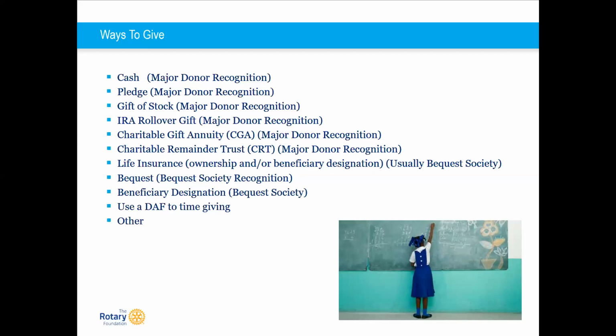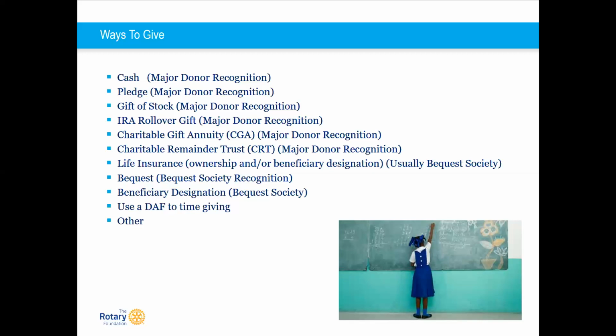Now I'm going to skip back up to the second option up there called pledge. And someday I'm going to rearrange this slide deck and put pledge down where it should be. The reason I skipped over it is because any of the things I just described can be used to fund a pledge. Pledge is one of those words that has a lot of different meanings. If I hear my church say make a pledge, that's different than when I hear my radio station say make a pledge. And that's different than when I stand up at the beginning of the Rotary meeting and say the pledge. And that's different than what I'm using the word pledge to mean right now.